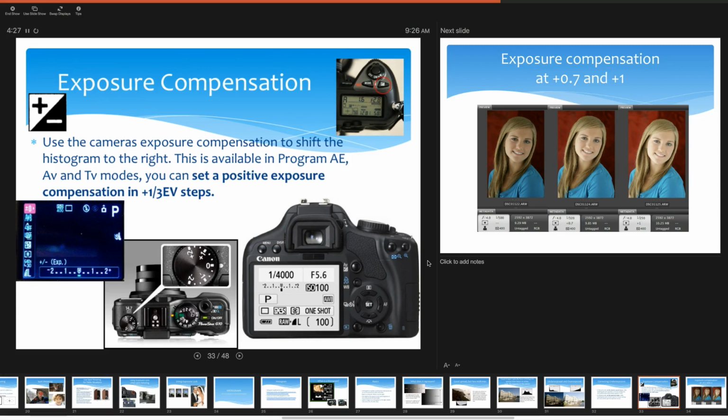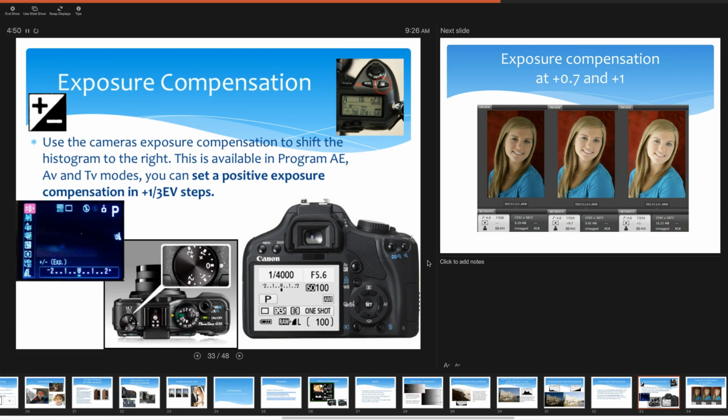On mine, I'm pretty sure I go into menu mode and I find AE, let me see, in mine. So on a Canon. What is it, EV? Is that what it says? That's exposure value. Is that what we're looking for? Possibly. I'd have to look at your camera. I know, I could get there.